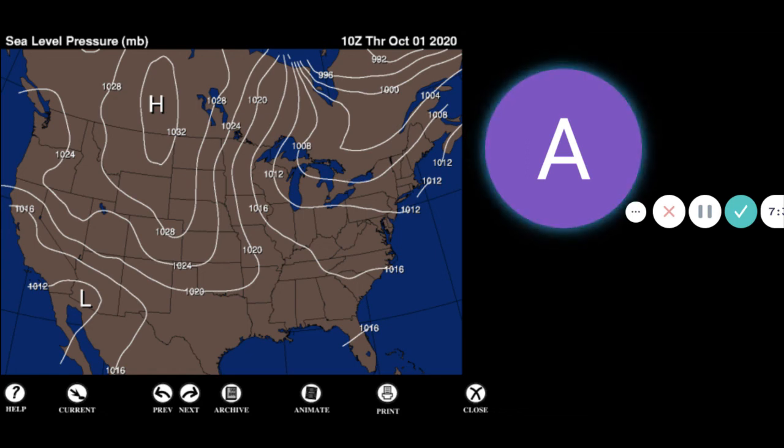And that's how you find pressure on a map. Not only just looking at the general high and low pressure areas, but if we want to know the actual numerical pressure of an area, that's how you look at what we call isobar lines, pressure lines. The vocab word is isobars.